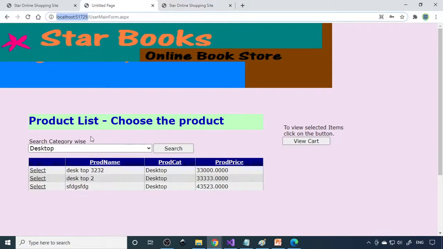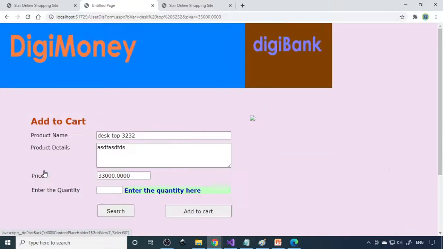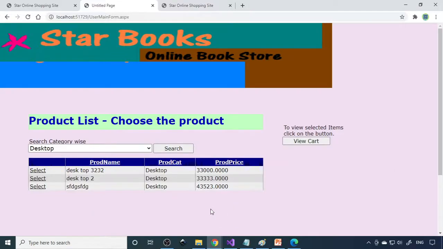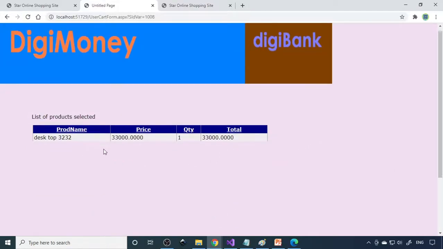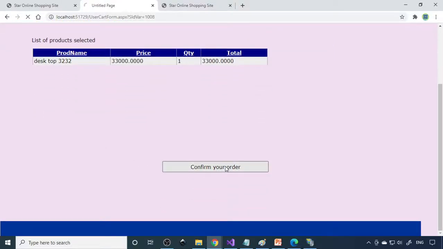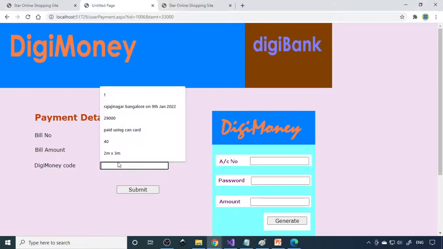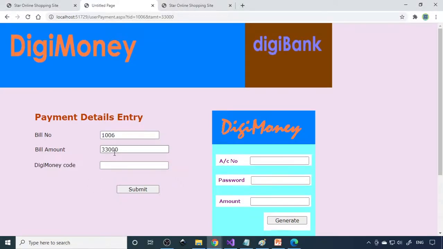Now as a customer, we can choose one desktop here. Enter the quantity, one, add to cart. Then we go to view cart and confirm the order. The order is confirmed and you need to pay 33,000 rupees.